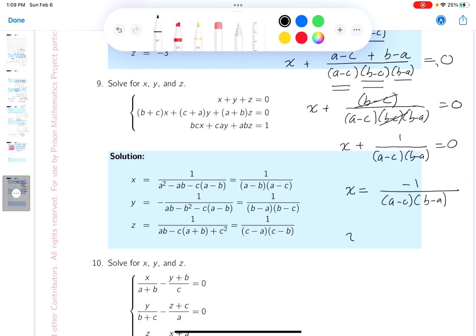Well, I'm going to clean it up again, and the way I'm going to do that, multiply the top and bottom by minus 1. This would be 1. This would be a minus c. And I'm going to associate the minus 1 with the factor b minus a. And what would I get? A minus b. And let's see if I got that. So I'm just putting this answer over here. I'm going to look at theirs. And did they get that? Well, they got 1 over a minus b, a minus c.